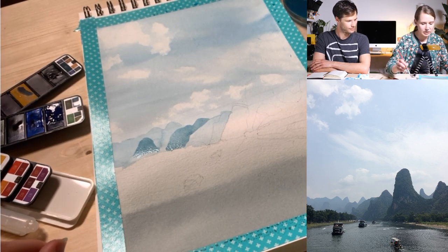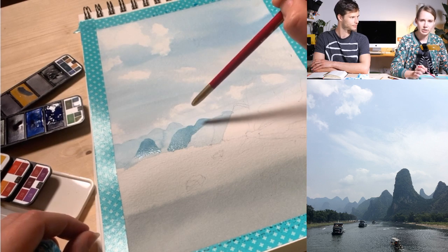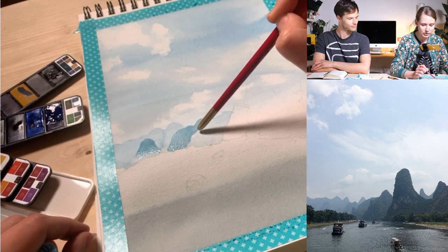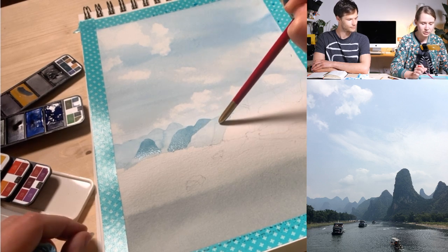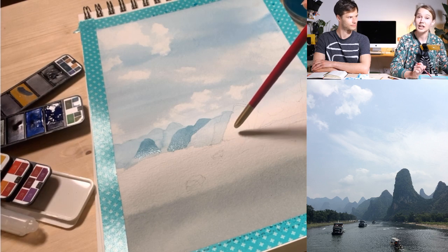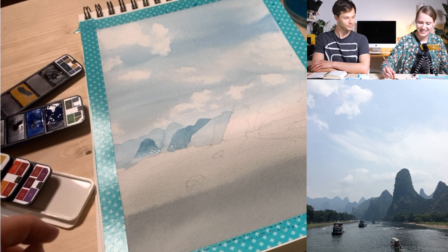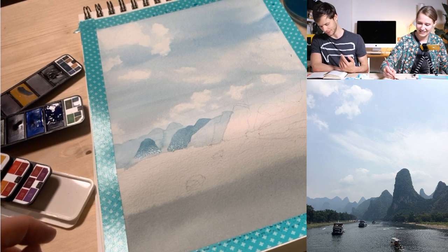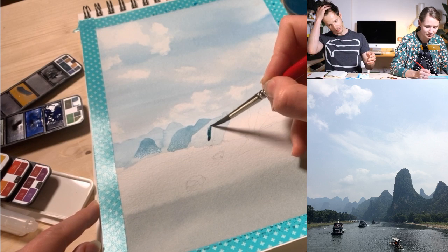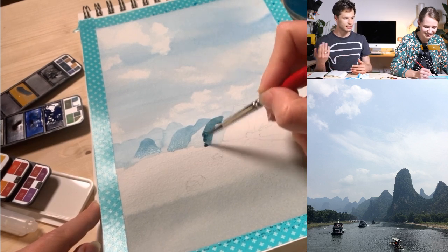And now you need to watch out that the layers you're creating dry a bit. Otherwise, when you start adding the color beside this one, and if this one is still wet, the color from this part is just gonna bleed into the existing one. So you can also try it out intentionally, if you dare. Yeah. So basically, a lot of working with watercolor is timing, right? Sometimes you have to be really fast because you don't want the water to dry. Other times you have to wait for a layer to dry so it doesn't bleed into neighboring areas.